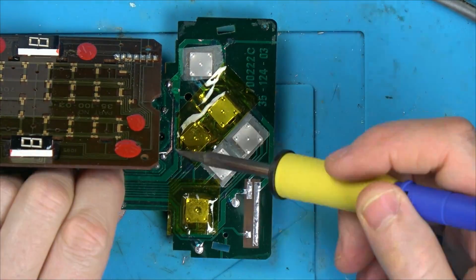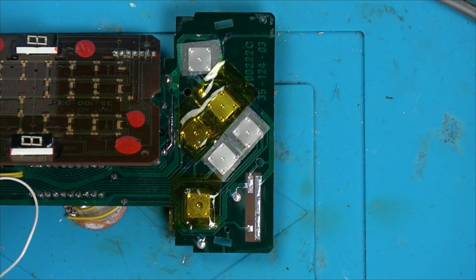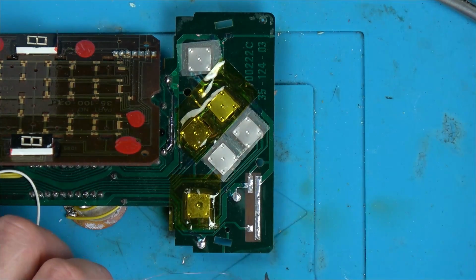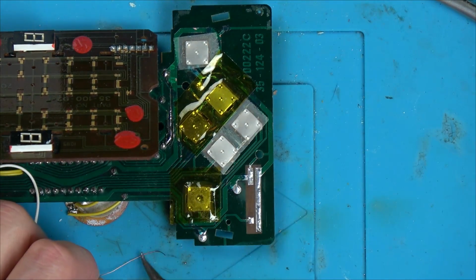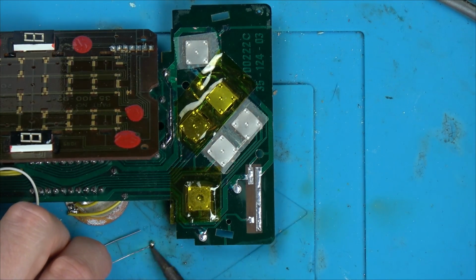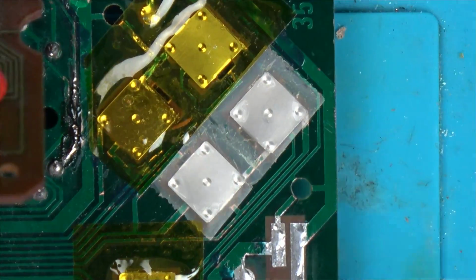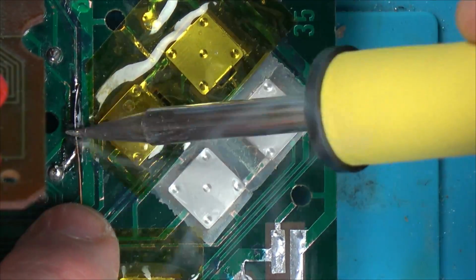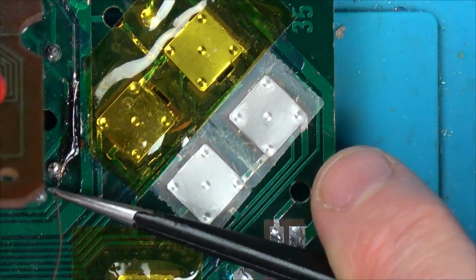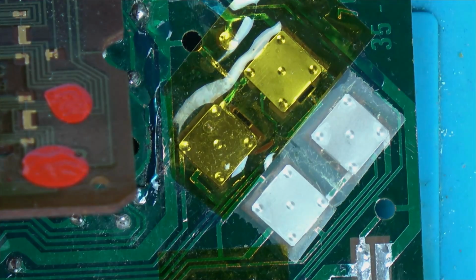So there we have it, one of the longest T-brake repairs. Apologies for that, but this was quite involved. So I just need to solder it up. That involves putting a bit of solder each side of the brake and then just running a tiny bit of wire in between both of them and then covering it in some nail varnish just to seal it. Then I give everything a bit of a clean, put it all back together, and give the casing and stuff a clean. Let's now just go straight to the end of the video where it's all put back together and we can show it hopefully working.